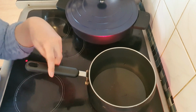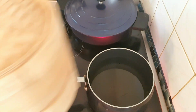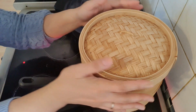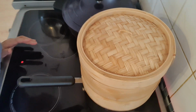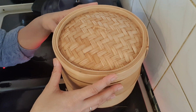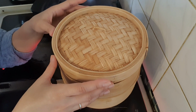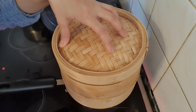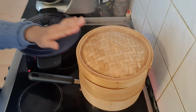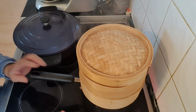Then guys, I have to boil the water for my chicken because what I'm going to do is put my steaming basket on top of it, like that. So, ayan guys, we'll wait about 45 minutes. I have to check after 45 minutes. Then, if it's not enough, I have to add more time in order to cook the chicken properly. So, ayan guys, it's boiling at the moment and I'm gonna leave it for 45 minutes.